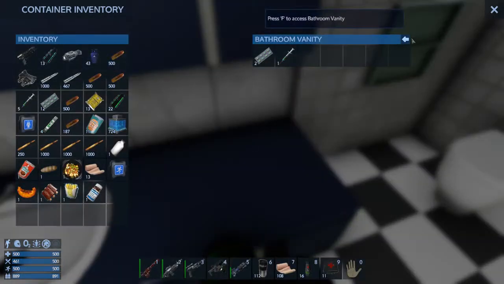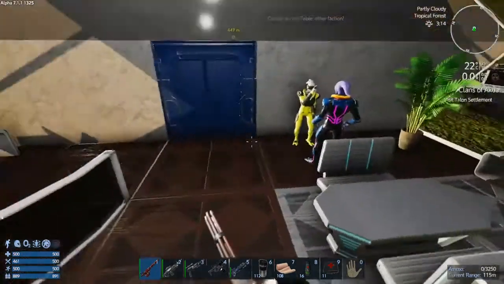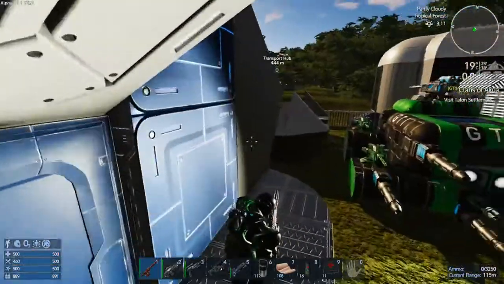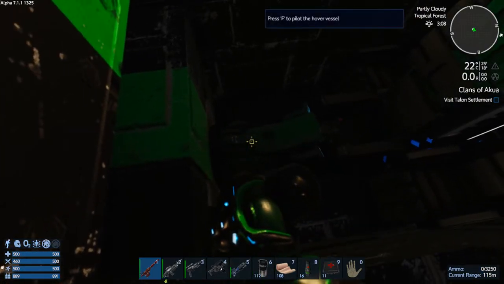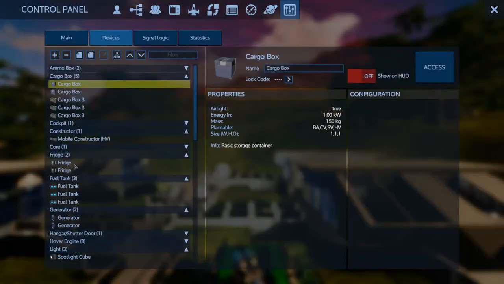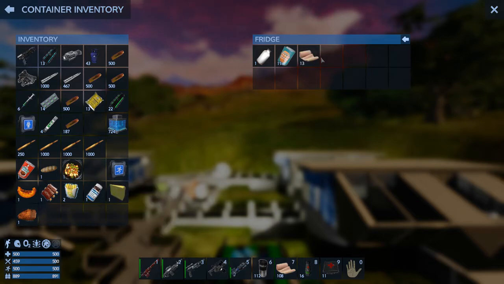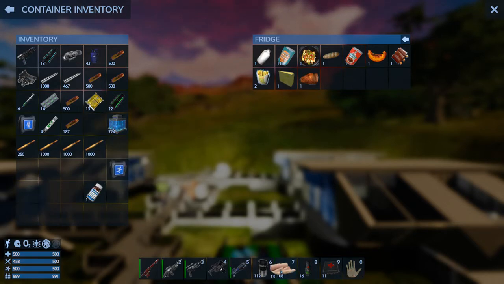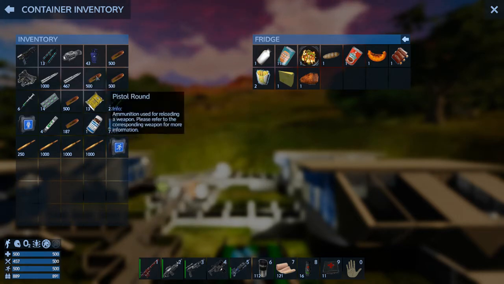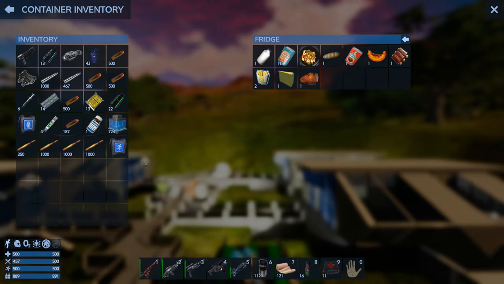Did I already check this? Nope. Okay. Oh, cheese. Oh, good. I don't even need the milk. Okay. So we'll bring that back. Let's jump in here. And go into our fridges. So we'll put this stuff in the fridge. Oh, don't need that in the fridge. That. We can put that on us. And I guess that can go in cargo boxes. Where did the needle? There it is. Okay, so we've got... no, hold on. That's fine. Okay.